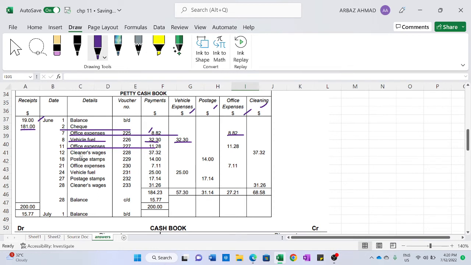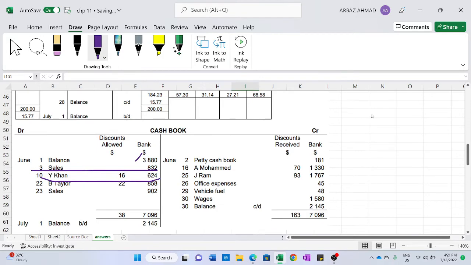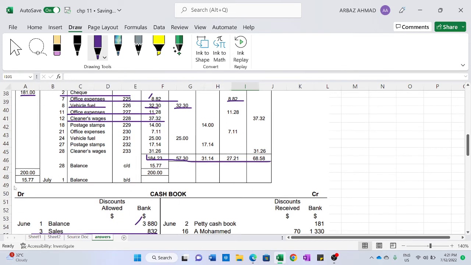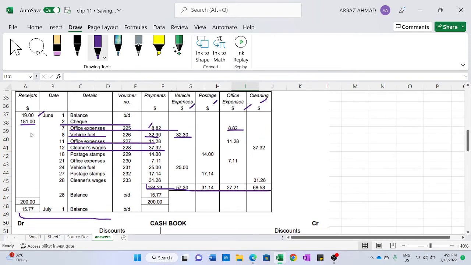Paid the cleaner wages, and all these transactions are the same. Either it's going to go in the petty cash book, or it's going to go in the cash book. At the end of the day, what you are supposed to do is total everything, all the individual accounts and the total column. How much you have spent is the amount you are going to restore, but only if the question asks you to. In this case, it's not asking you to restore at the end, it has already asked you in the beginning. So that's not the problem.